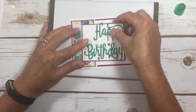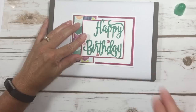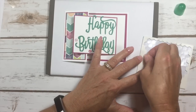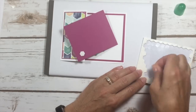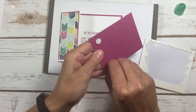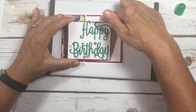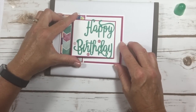So now I'm going to bring this in, and when you go to put this layer on your card front, I'm going to use dimensionals, and you only need the dimensionals over on the one side that's connecting to this little piece right here. I'm going to pop that off. Then you're going to bring this in here and you're going to center it on your card front. So that's what I'm looking at when I go to place it.